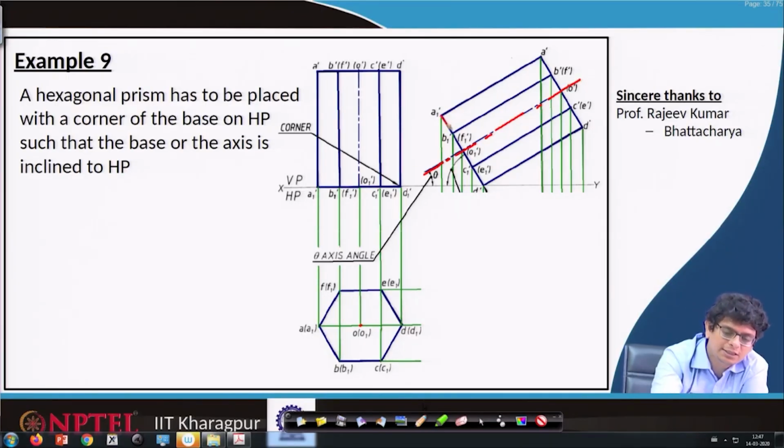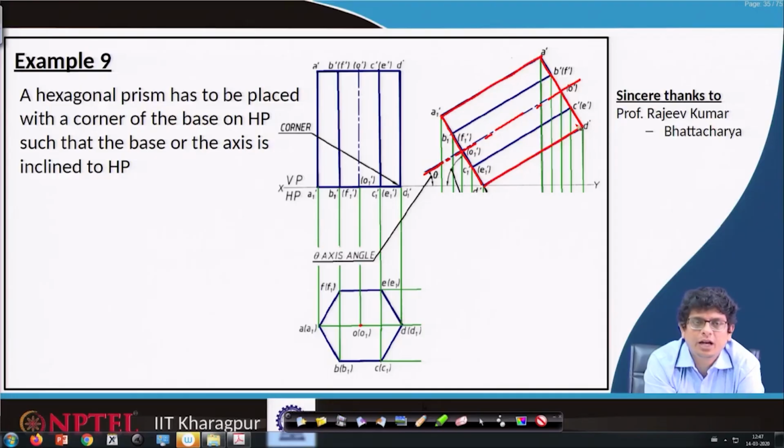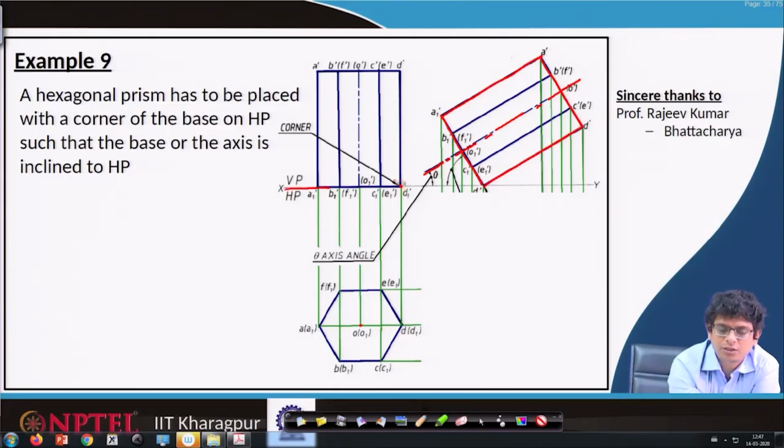Transfer all these lines so that we will see this one. If we are carefully noting, the corner of that base is always resting on the horizontal plane. That is the reason we made it rest on this horizontal plane, and this corner still rests on that horizontal plane. So, this point will always be on the ground.